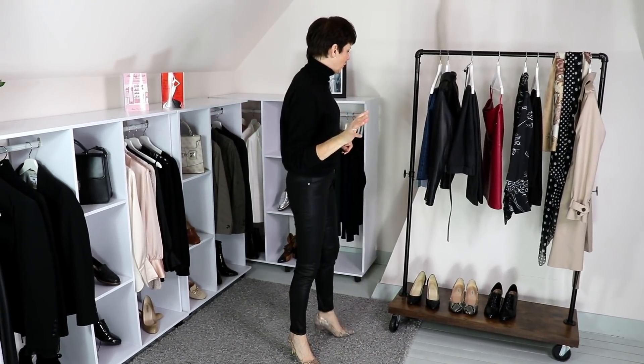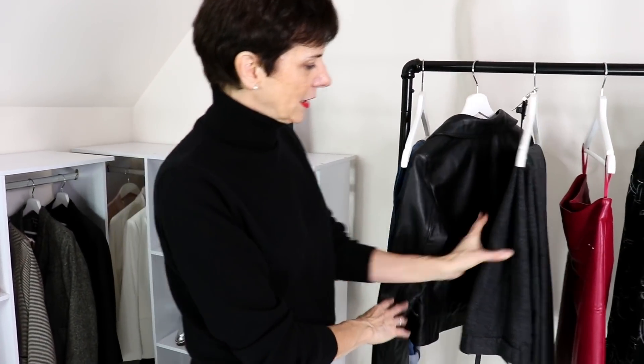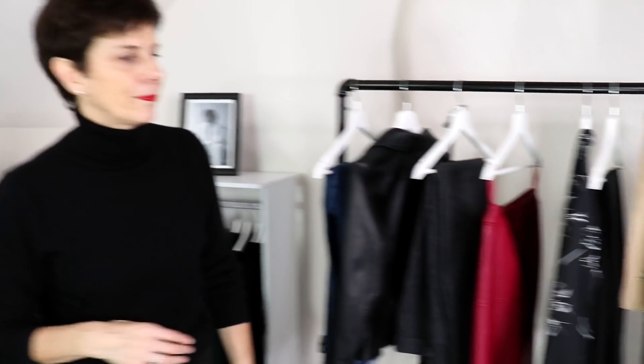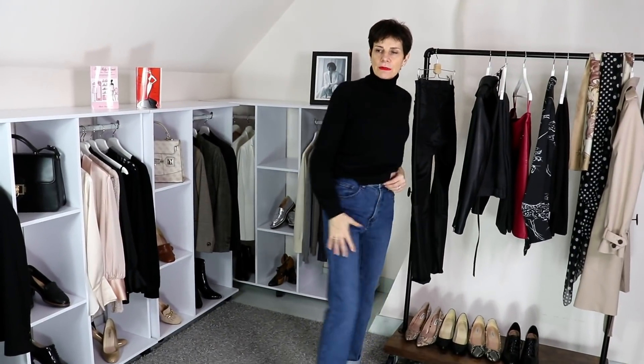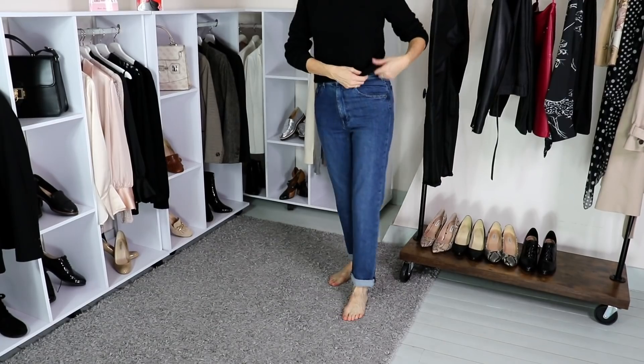Now I'm going to try a pair of jeans, a jacket, grey trousers, a skirt, a shirt, and a trench coat — let's change into those jeans. This is my pair of jeans that I bought when I was in Paris, from Comptoir des Cotonniers. Tuck in your sweater — at the front, at the side, or put it over. It depends on what you like and how it looks good on you. There is not one way to wear a sweater.